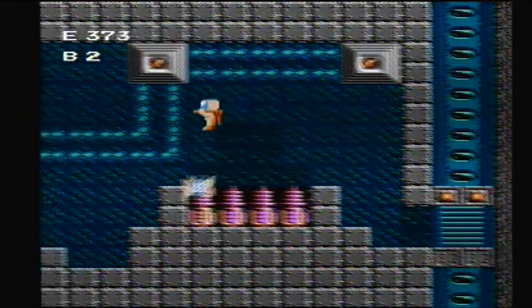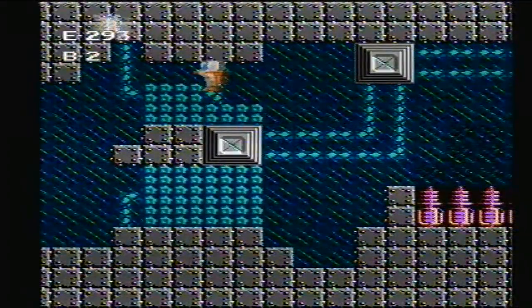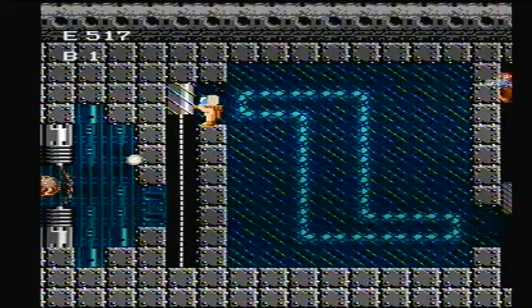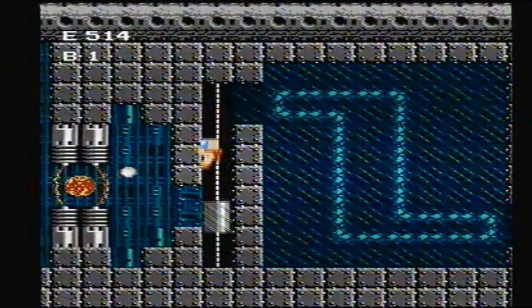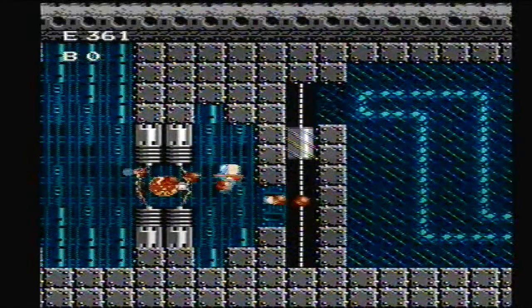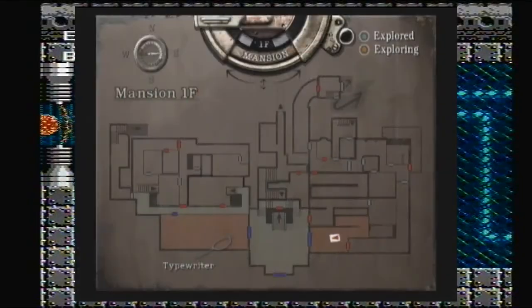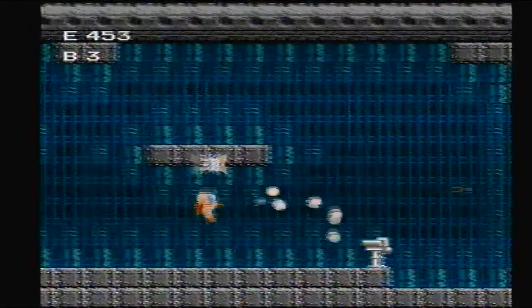This is definitely a game where a map would be very useful. Unfortunately, you'll have to make one yourself because the game doesn't provide you with anything. It's too bad it doesn't have a system like Zelda where you can find one, or maybe something where the rooms are slowly revealed as you enter them, like Resident Evil. Resident Evil was like that, right? Kind of? Well, overall, Air Fortress is pretty good.